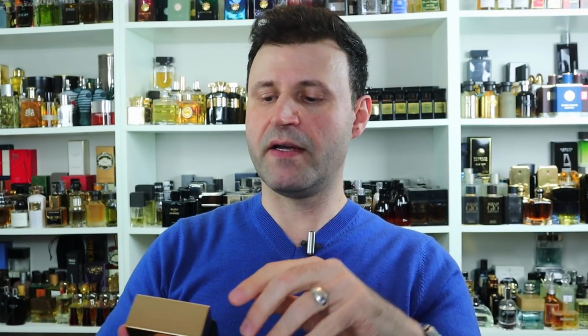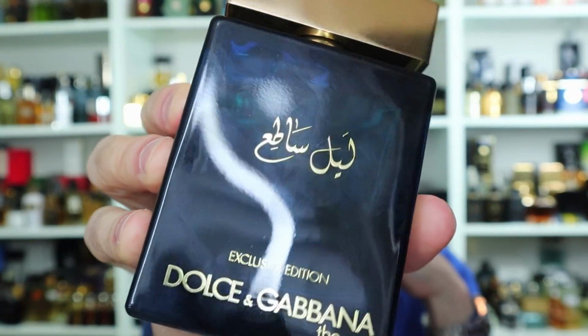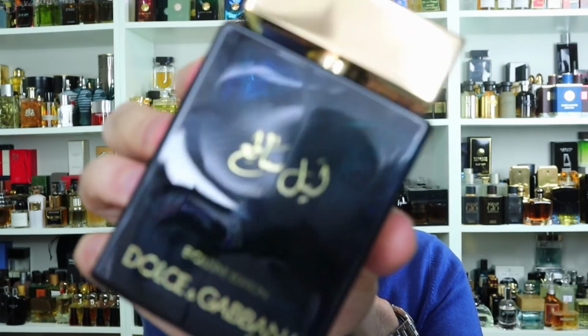My final thoughts on Dolce&Gabbana The One, Luminous Night. This is a very, very good release from 2021. Not my favorite from the One line. I still love the One Eau de Parfum. I'm a big fan of the Gentleman, which is, to me, the most underrated from this collection, the most mature of the line, with a beautiful patchouli base. Reminds me of Lidge. I've talked about that fragrance immensely. It's discontinued, but you can still find it today. From the Royal Collection, or the exclusive collection, I do enjoy Royal Night the best, with this one here being a close second, and Mysterious Night just a little bit too animalistic for my taste at the third spot.